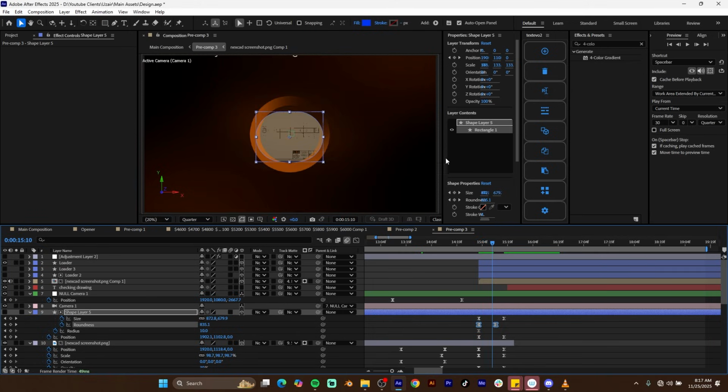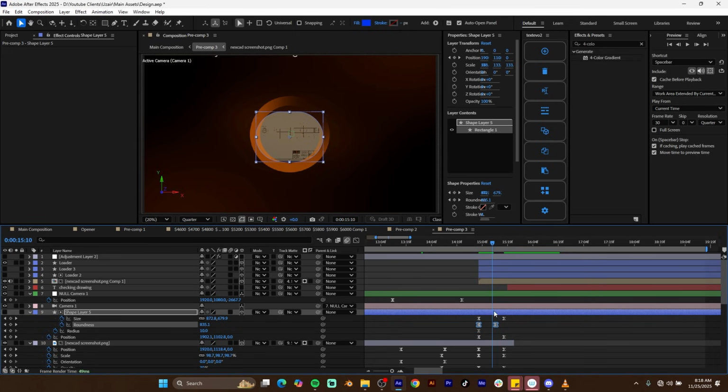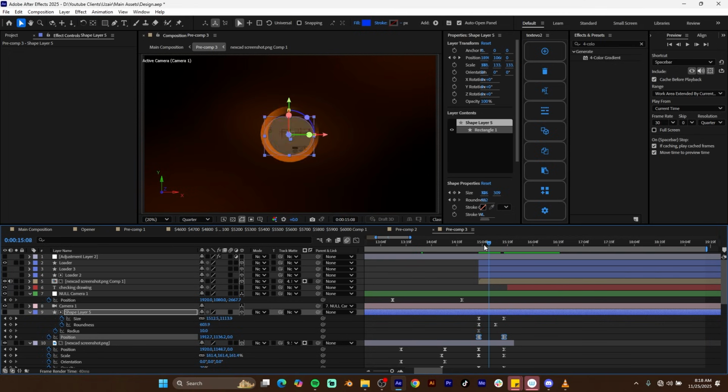Okay, and why you might not necessarily notice this is because it's very, very fast. So this is where you don't have to be perfect. It's coming down, and you can also see that the size is coming down as well. And then we have the position also coming down a bit to meet this other guy here.